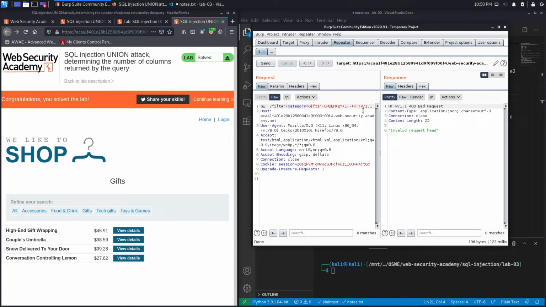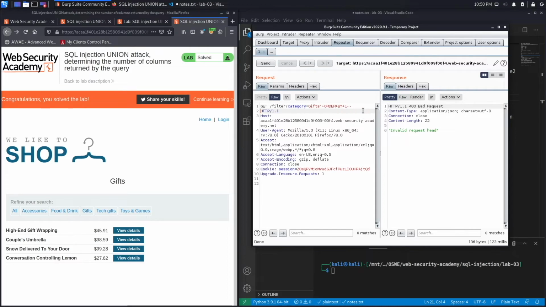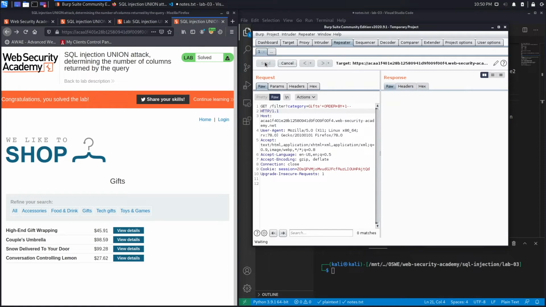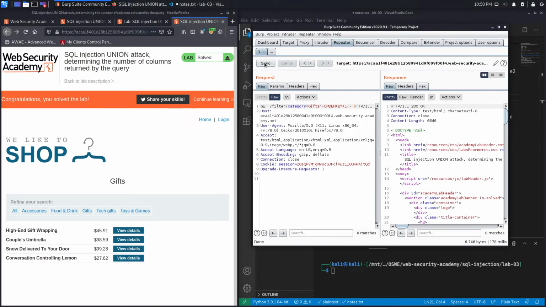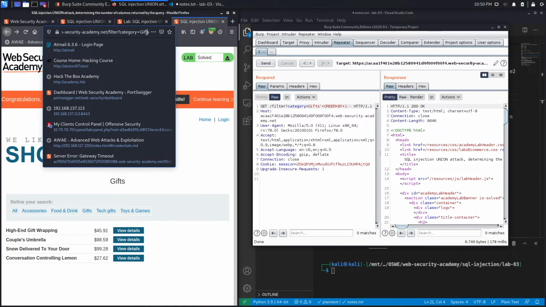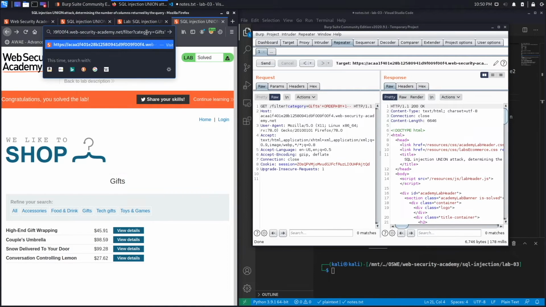And that is because this was incorrectly done. Here we go. Hit send. Is it enter? Sorry, space. Okay, perfect. All right, so this is ordering by the first column. This is much better to do through the browser because you could actually see it order the results. So we'll do that here instead of the proxy.